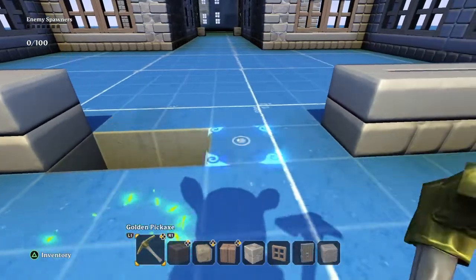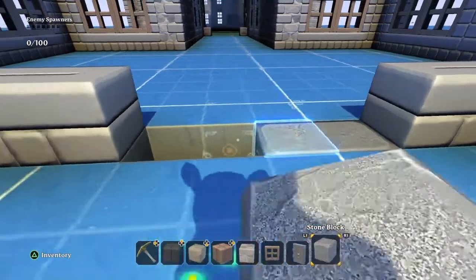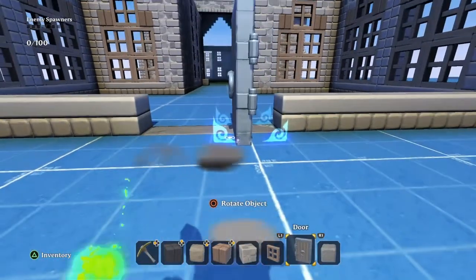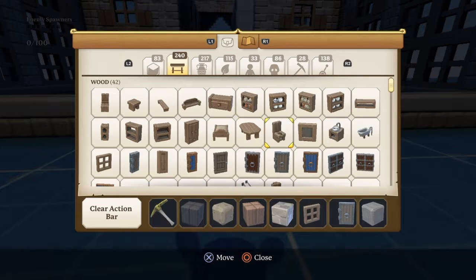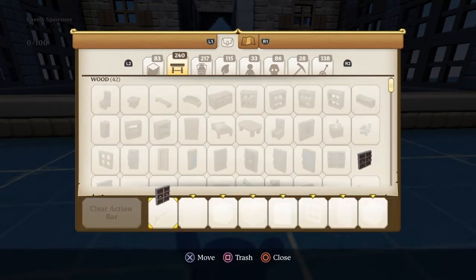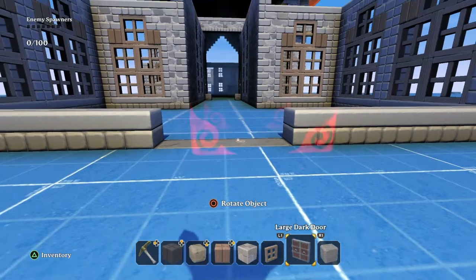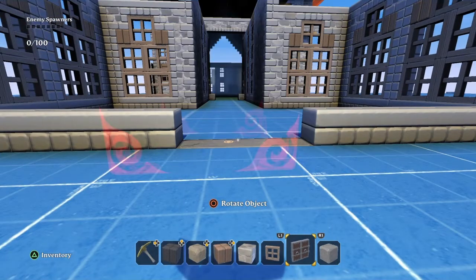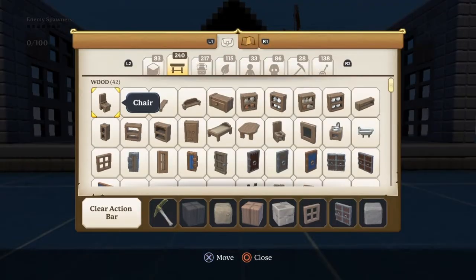Let's go ahead and dig out the door. Let's change this out. Alright. Hang on.